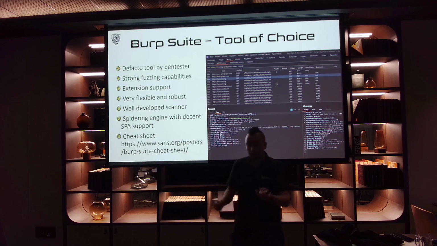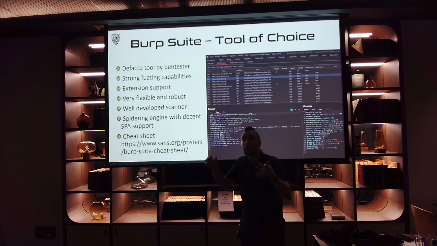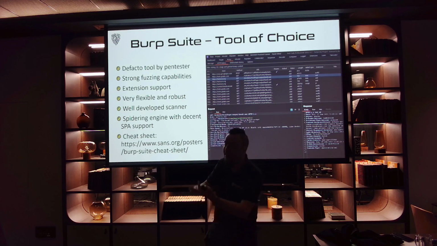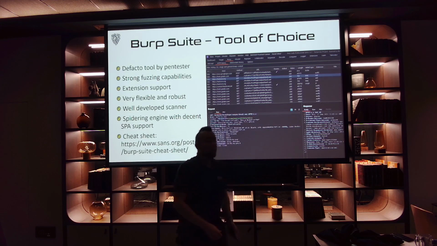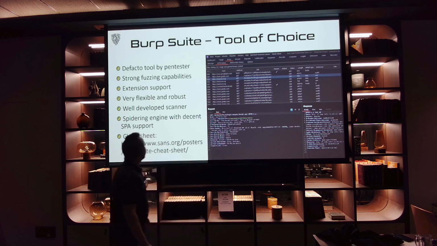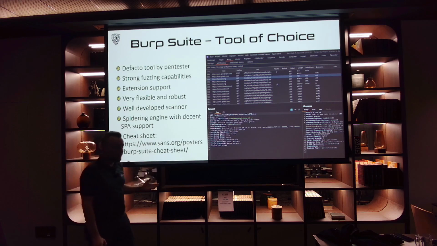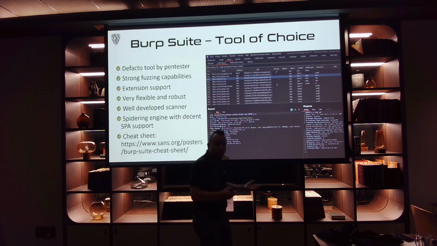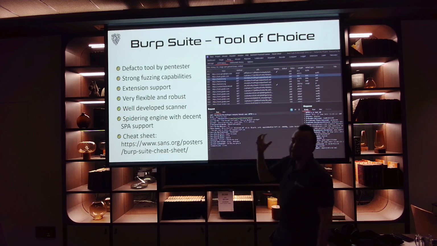I need to be able to have a proxy log. I need to have an intercepting proxy that is configurable. I need to have a sitemap. I need to have a vulnerability scanner. I need to have extensions. I need a very detailed log of all of the work and scanning activity that we're doing. Burp is just simply amazing. It supports a lot of fuzzing requirements that we have. For example, I need to fuzz for bytes. I need to fuzz with wordlists and so on. In all, it is amazing.